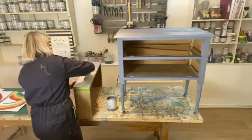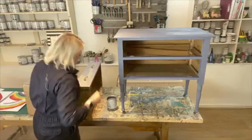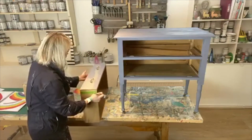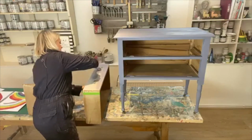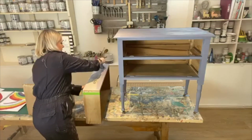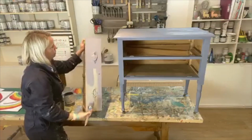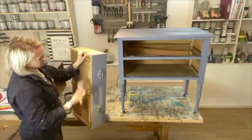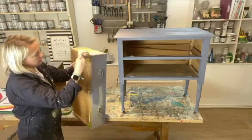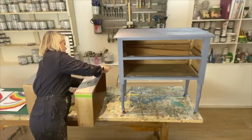Again, a little bit on the brush, paint it straight on. And as you can see, the brush does make a real easy job of it. That side. And again with the brush, you can really stab it into all the crevices to make sure you get every little last bit covered. Really just make quick work of it, and then don't forget to paint the end. Where it's got a lump on the end there, just smooth that out because we don't want a lumpy bit which will catch the drawers. Flip the handle over again.